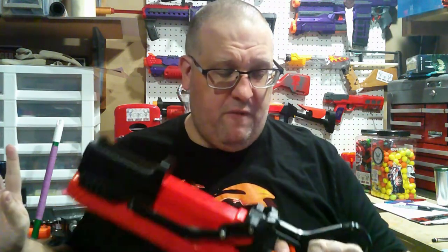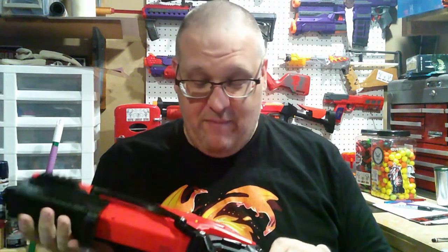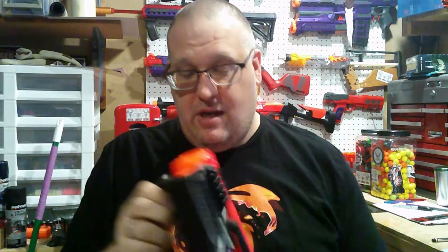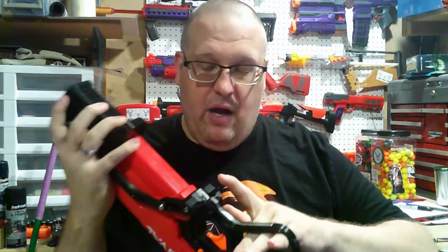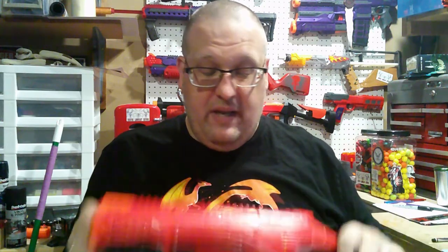I don't know, honestly, what the big difference is personally. I'm happy with this one as is. Everything about it is really nice. The print quality, as mentioned before, from Silver Fox is amazing — some of the best print quality I have seen in parts in quite some time. I'm not dissing anybody, I'm just saying these prints are really good. The kit's solid. The lever action is really good, and especially being able to reinforce with the aluminum bar, it really does give strength to the lever action in and of itself. I'm really happy with this.